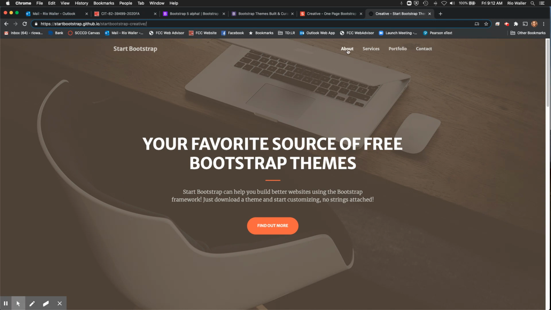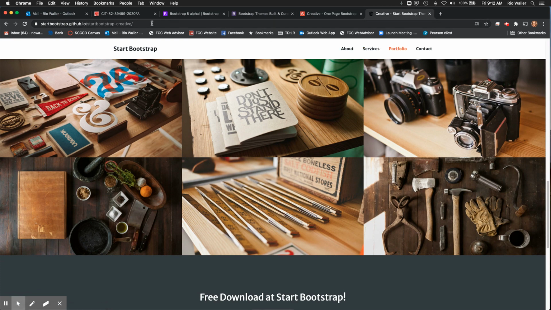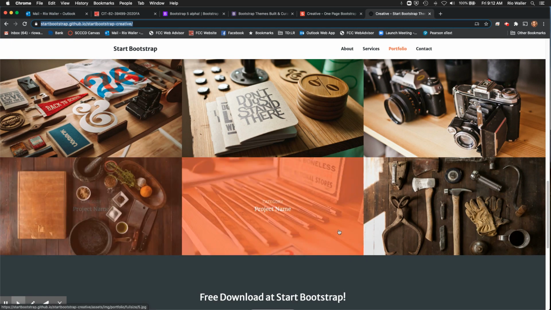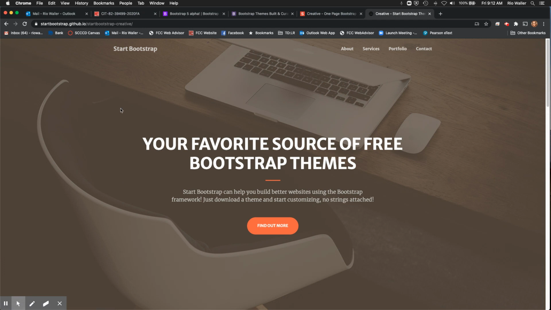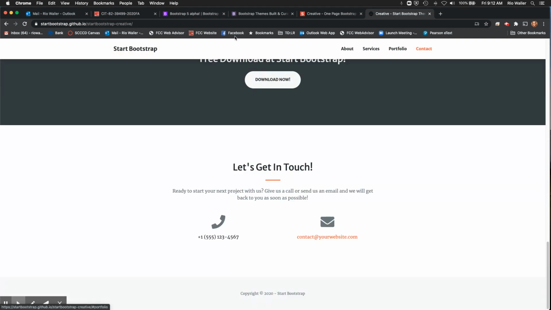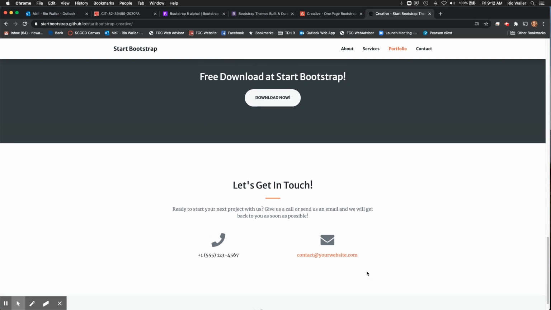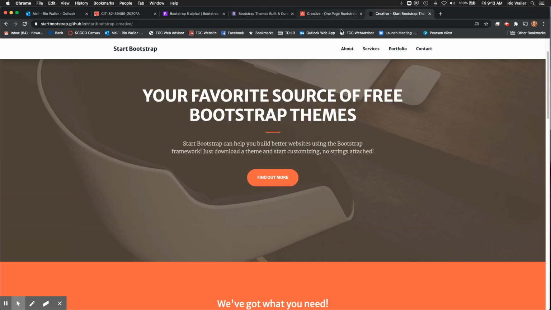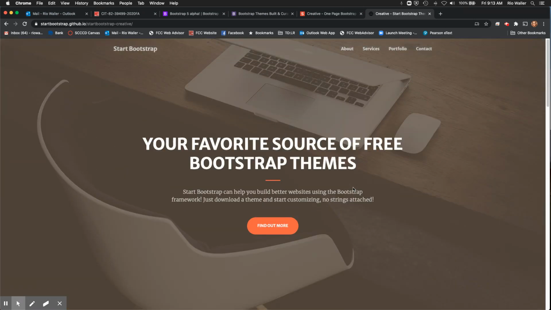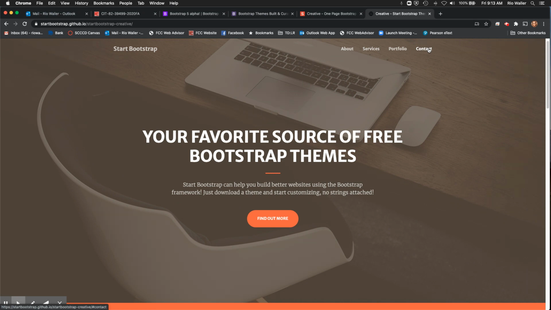I want you to watch what happens up here when I go to one of the topics. First, besides the fact that it glides down nicely with a little animation, if I do this, it glides back up. This is what we call a SPA, a single page application. It's actually not a full app, but this is one page that has all this content on it. Notice how the navigation behaves as I scroll. Not all templates are the same, but watch what it does. For a site that only has 4 different topics, this works fine, but for what you're going to need for Project Zero, this creates a bit more of a challenge. Let me explain, and I'll show you another one that is more suited to what we're doing.